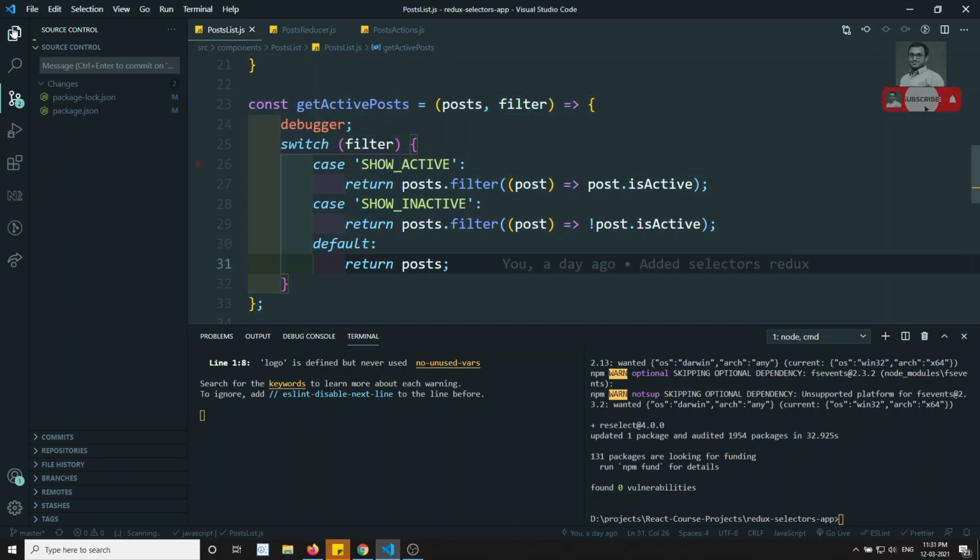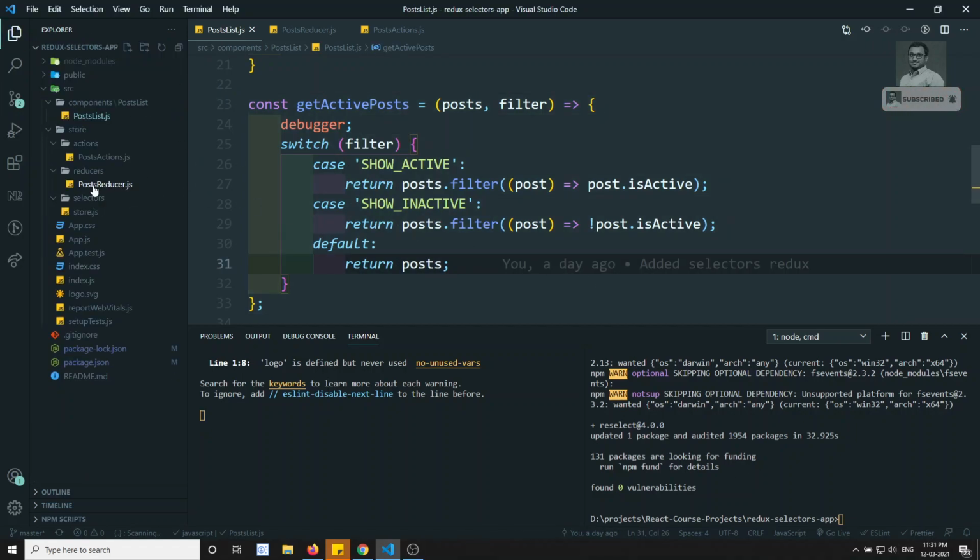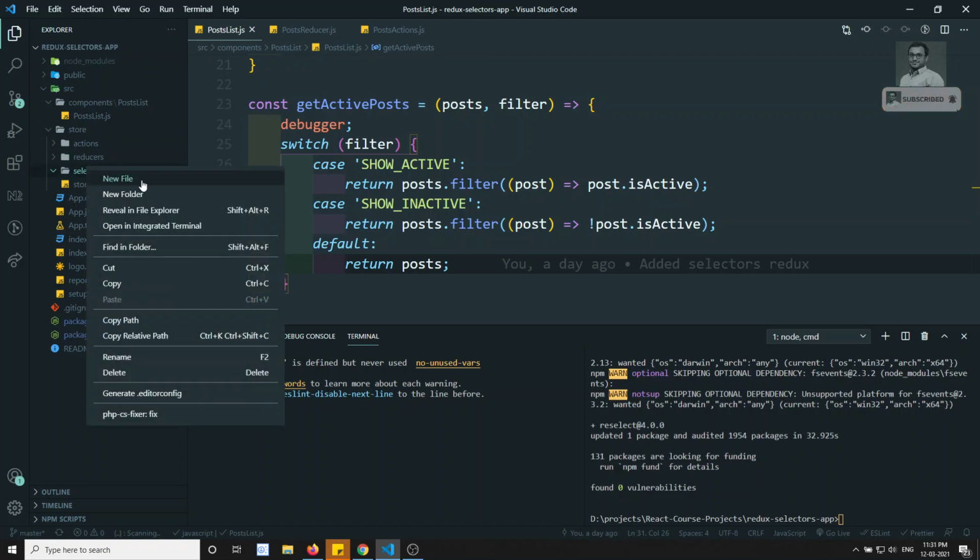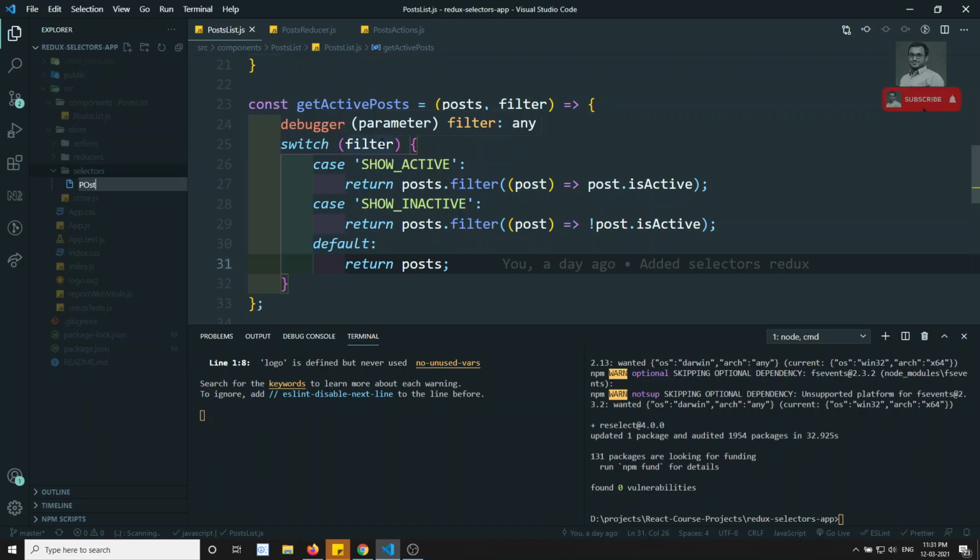Let's try to add the same functionality as a selector. Now I am creating a new folder in the store called selectors. In this folder I will create post selectors, or whatever name you want, you can give.